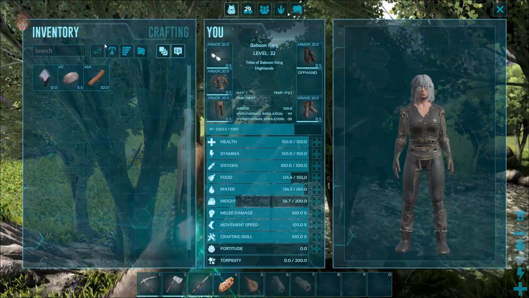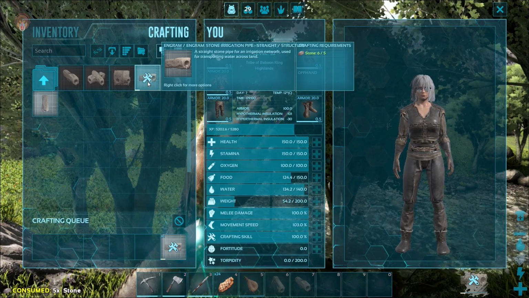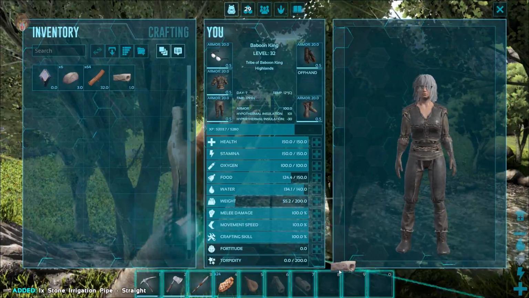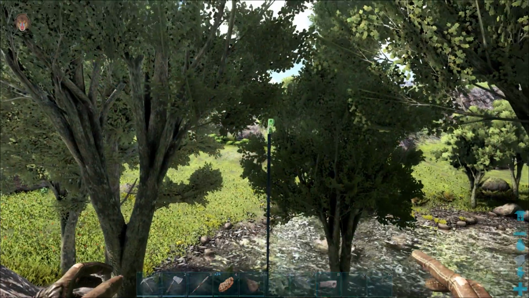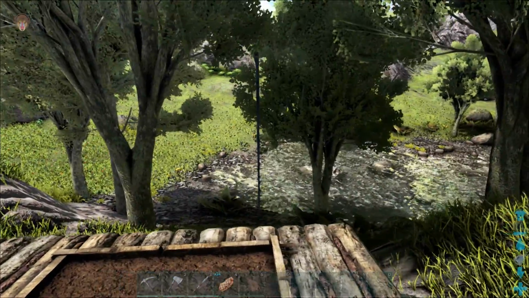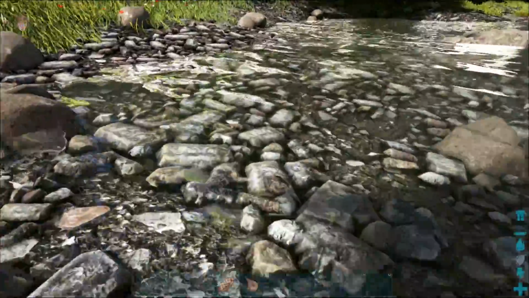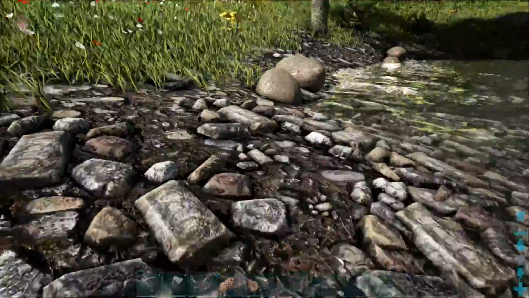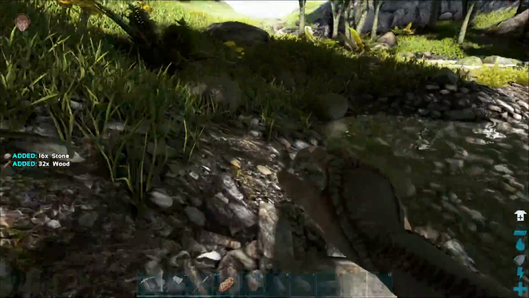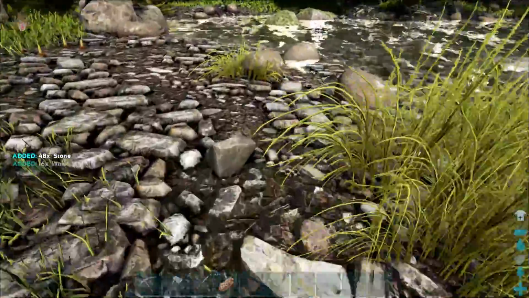Okay, so now we need a straight one. It should be this one. Yeah. Okay, so we're gonna need more stone real soon. Okay, it's coming together. I see. Okay, disgusting dodo. Okay, let's run and see if we can pick up any more wood. More wood? Anybody got wood? Okay, there we go.